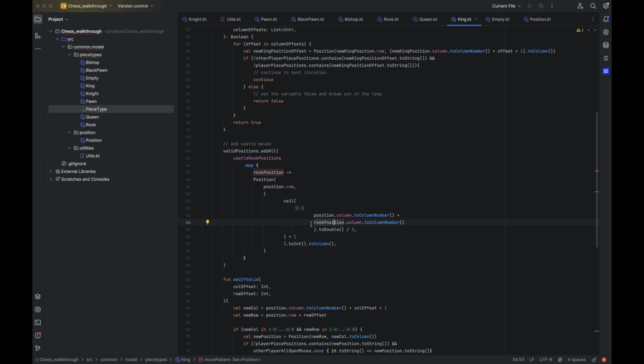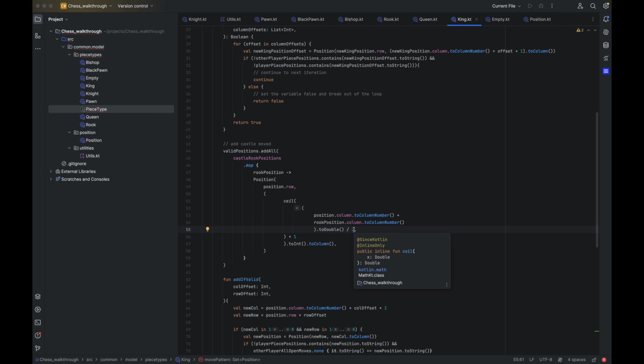And then we're going to be adding both of those and then converting it into a double and dividing it by 2. We're dividing it by 2 because of where the king ends up. When castling on the queen side, the king usually ends up on, for white, C. Is that right?